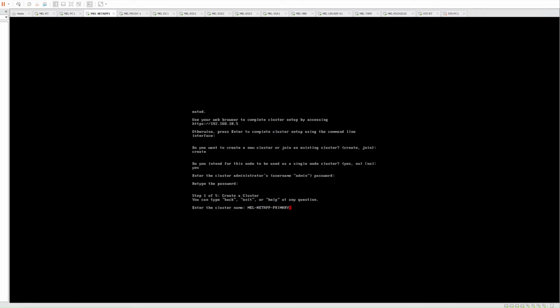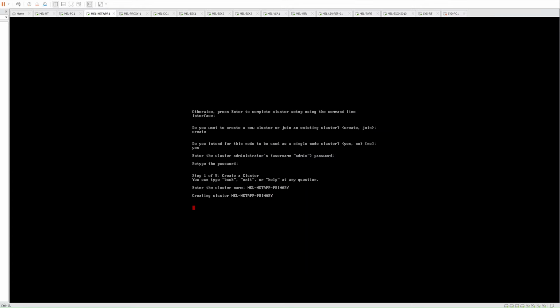And the other node that will be created in the Sydney site will be just Mel NetApp Secondary. Mel NetApp Primary. Hit enter. And now it's just going to create the cluster services. This doesn't take too long.